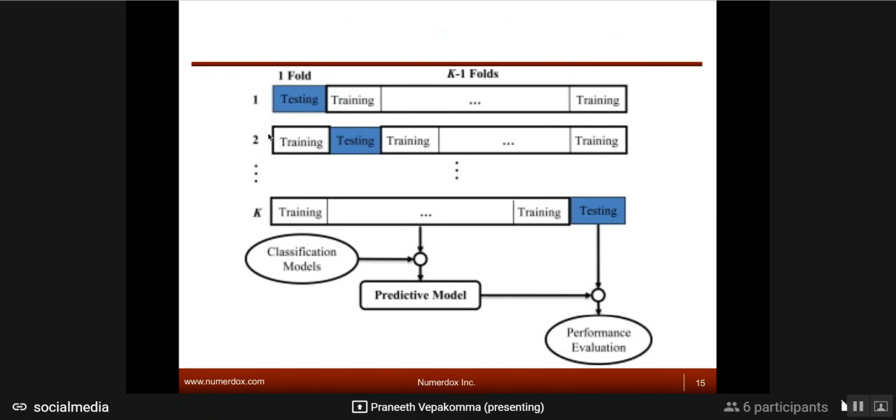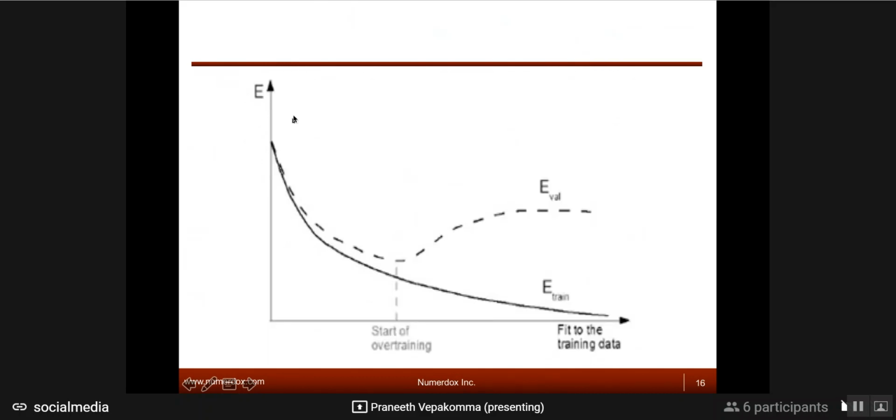So that way I'm making it train on a few things and then testing it on the rest of it, so that you're trying to simulate the situation of what would happen in the future. When you deploy in the future, you would test on something that you did not train on, right? So that's what you're trying to do here. So you would get 5 different errors, one for each fold. You average those errors. That's known as the cross-validation error.